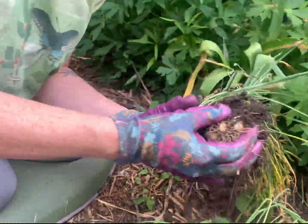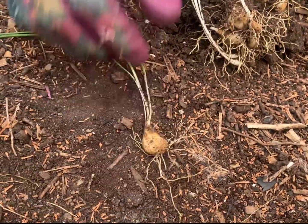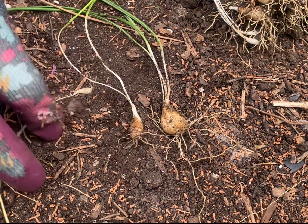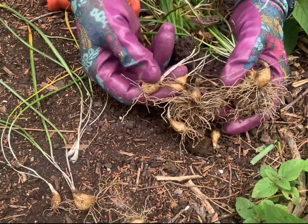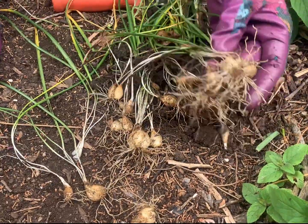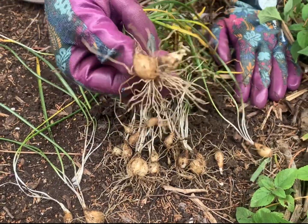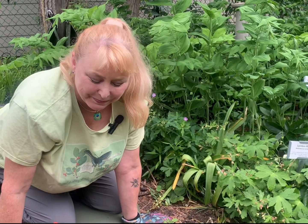Here we go — you can see here are all these bulbs. The bulbs are kind of long, not really round. In my experience they are long like this, and they can grow in these clumps because they divide by bulb. Here's a whole big bunch of them — you can see these ones are attached together. That's spread by offsetting by bulb, not by seed. Once you've gotten your Star of Bethlehem out — and it may be a multi-year task that you can only do while they're up and you can see them — but once you have them out of your garden, you can replant with some of our absolutely beautiful native spring ephemerals.